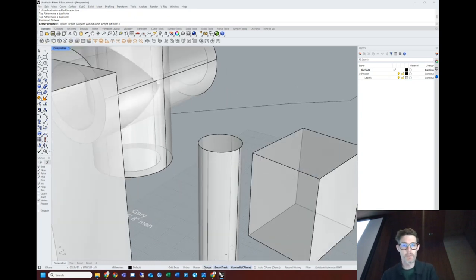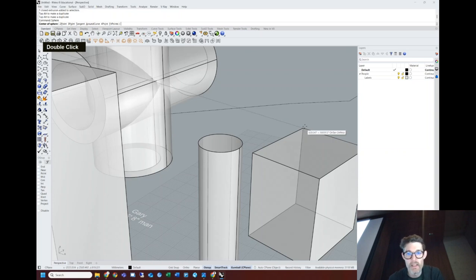But if I turn O-snap on, as soon as my mouse gets close to one of these things, I've got this area here, which is a whole load of text check boxes. It says O-snap. And I've got end turned on, which means that the end of any line is something I can snap to. If I turn that off and I hover around here, actually I'll turn everything off, and then we can. There we go.